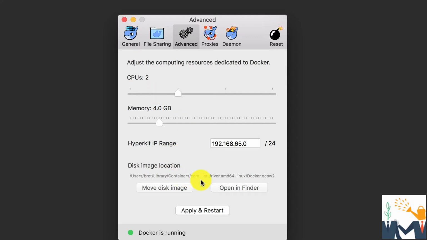That's the same thing with the space too. On the hard drive, it won't take up a huge amount of space. It'll only grow as it needs to. And just because you're giving it 4 gig of RAM doesn't mean that it's not able to share that RAM with other applications on your Mac. It just means that Docker can use up to 4 gig of memory in my computer. And over here, I have to click apply and restart now that I've made that change.